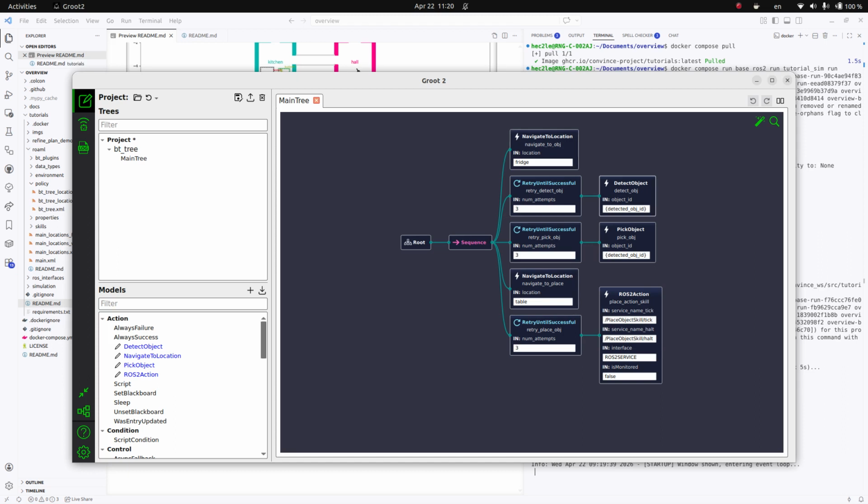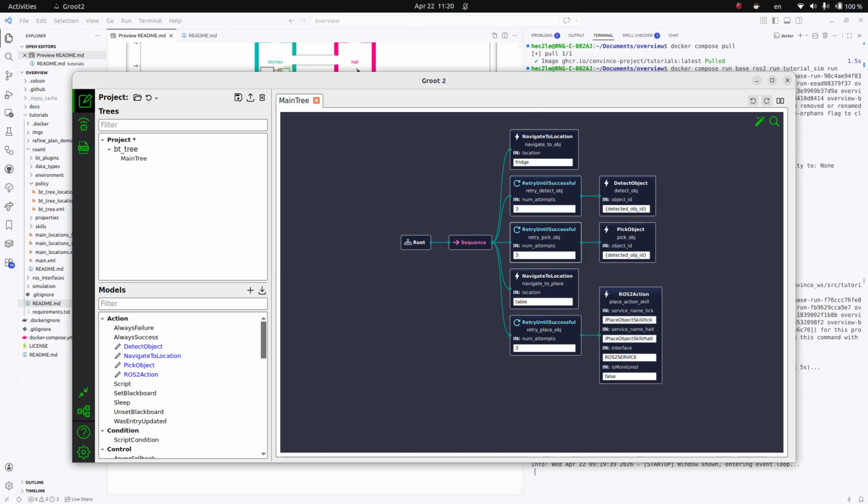After that, you can see this node detect object. This is one that we did not use, but the robot has the capability to detect objects that it is currently not aware of. And as I said before, this action also may fail with a given probability. So it is in the tree under a decorator node that simply will retry this action in case it is not successful, and in this case it will retry it 3 times.